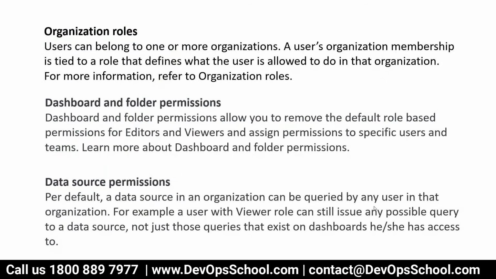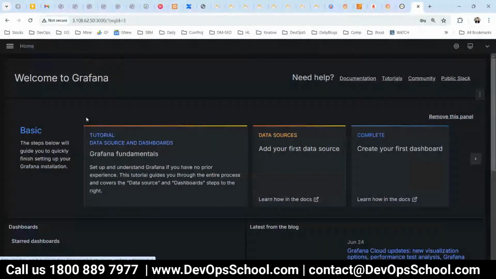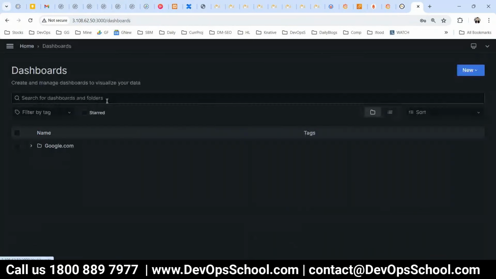Could you please mention once again, what is the purpose of the folder? This folder, in real time, what will happen? You may have hundreds of dashboards. Either you have them all here and then you get lost, or you manage them through folders. Folder means you manage the files; here you are managing dashboards. Why? Better organization, right? We humans are good at organizing things, right? Not only for organization, but permissions also you can do that.